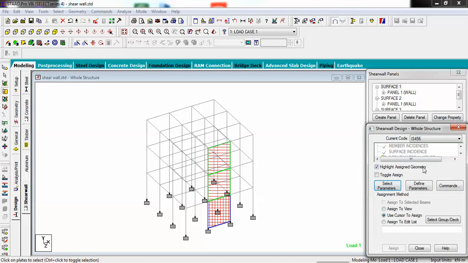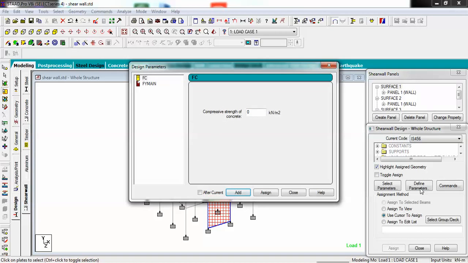So the moment you hit OK, right now you have to go for define parameters, because you have selected some parameters, then you have to define what are the values of these parameters you're going to use. So for that you have to go for the define parameters tab here, and you select. Now all the parameters you have selected are listed here. FC, that means compressive strength of my concrete, and FY main reinforcement bar sizes. So I'm saying FC. What is the value?